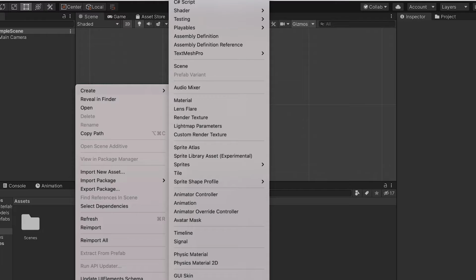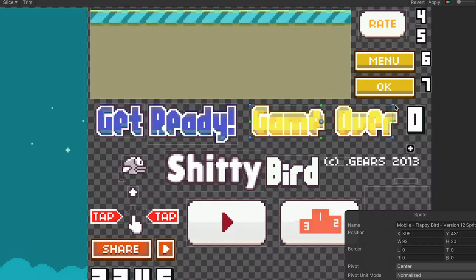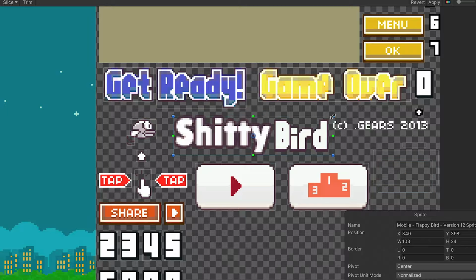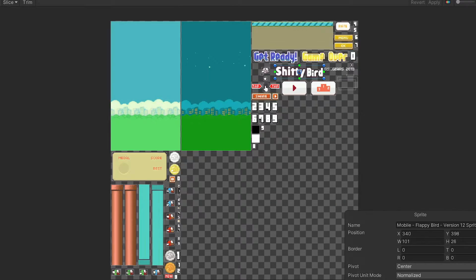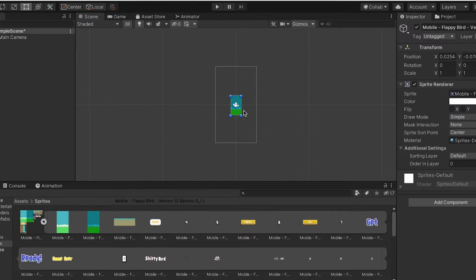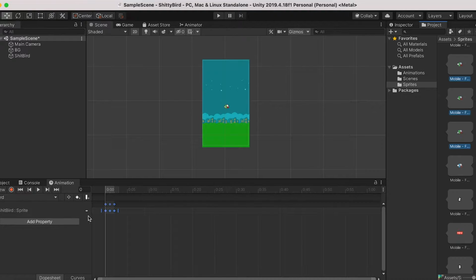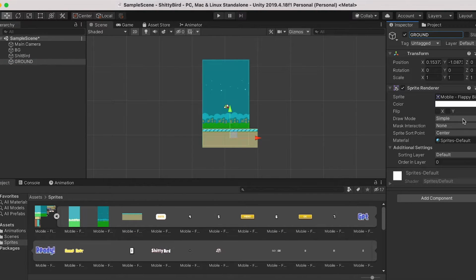I made a project in Unity and started importing the sprites. Now you just slice the sprites and we're good to go. I added a background to the scene. I then made my shit bird fly. In other words, I animated the shithead. It looks super great. I added the rigid body component and it has gravity now. I added the ground so it would look better.